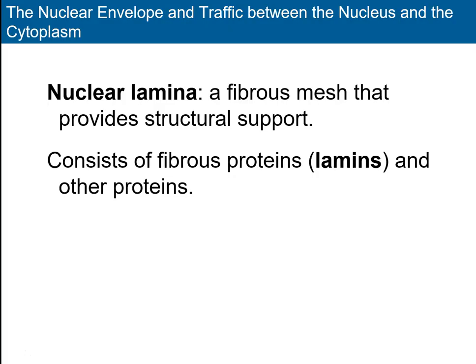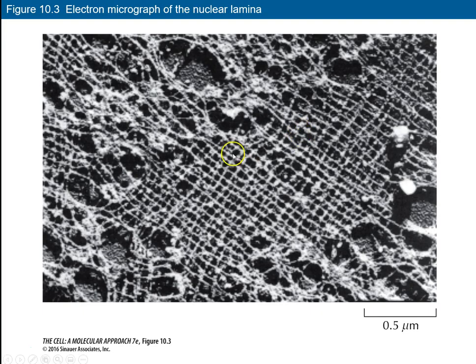All right, so we haven't talked yet about the nuclear lamina. We mentioned it, right? And I said it's sort of analogous to the cytoskeleton in that it provides structural support. So you can think of it as a fibrous sort of mesh that provides structural support to the nucleus, right? And the reason why it's called lamina is because it consists of fibrous proteins, meaning long, right? Fibrous proteins called lamins, and also other proteins as well. Okay, so this is an electron micrograph, and it looks like a wire mesh sort of material, right? And so these are the lamins, they're fibrous, and other proteins as well that make up that lamina.